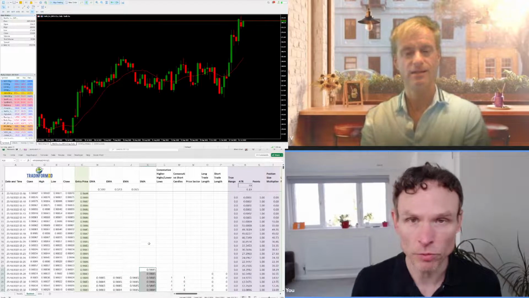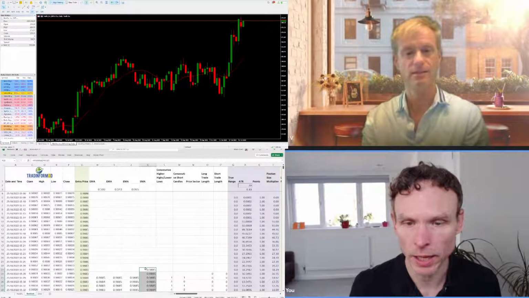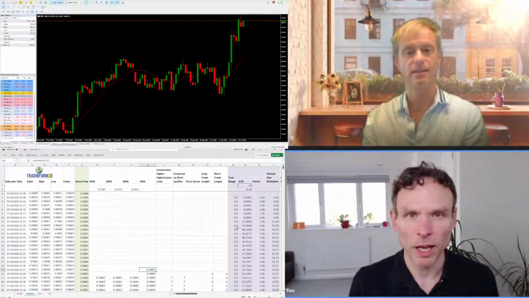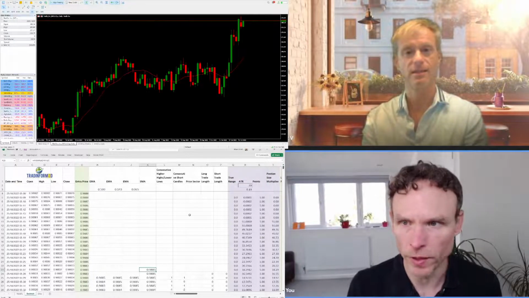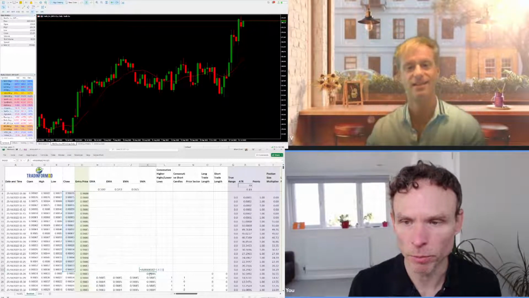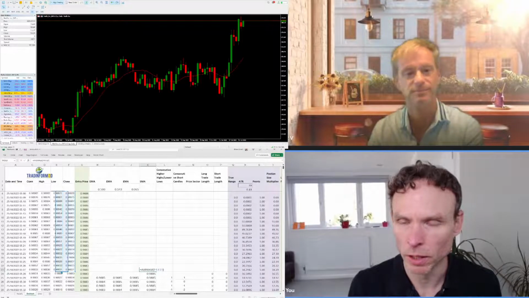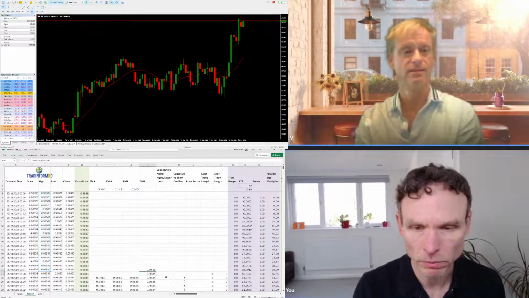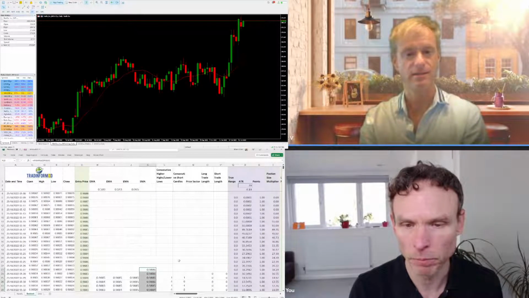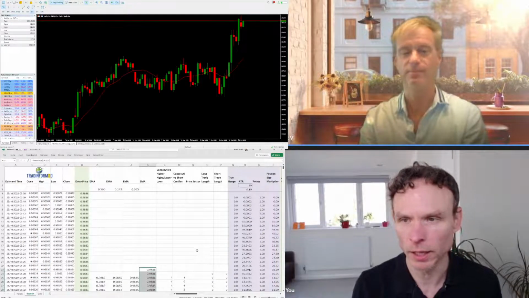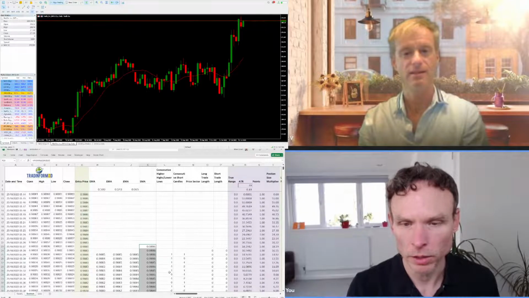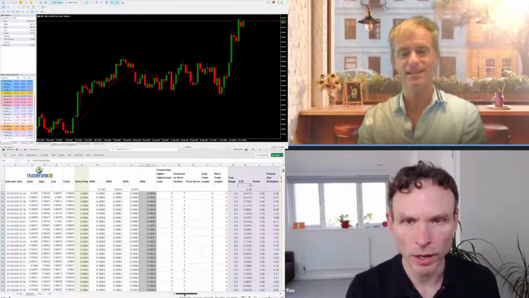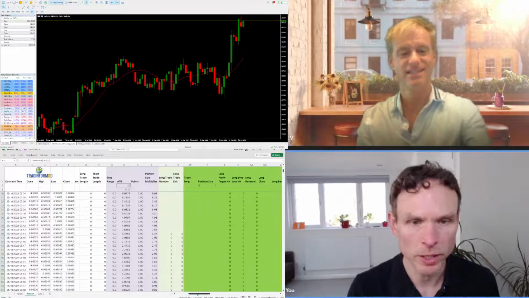Now we can easily make this variable. I'm not going to even go into that. But for many, many reasons, you might want to have a moving average of the high price, for example. So if you want to do that, we'll make that a moving average of the high price. Just copy it over there. Okay. Copy the formulas down. And again, it took me very, very little time. So now we've got a moving average of the high price in there.